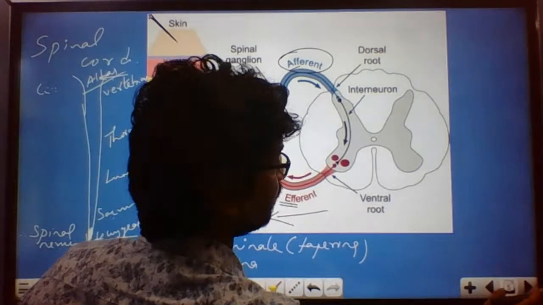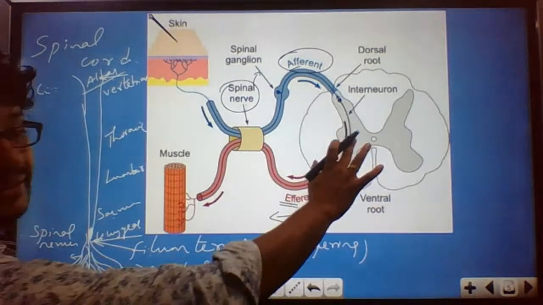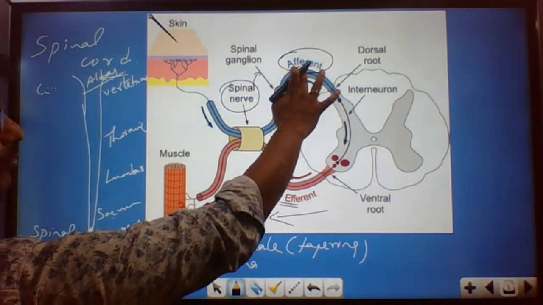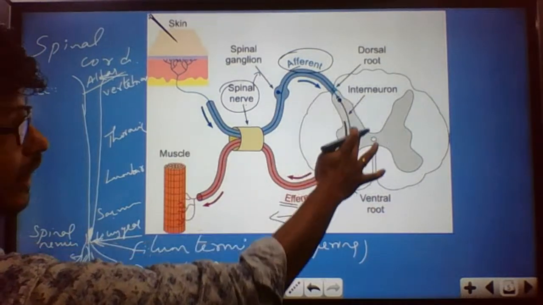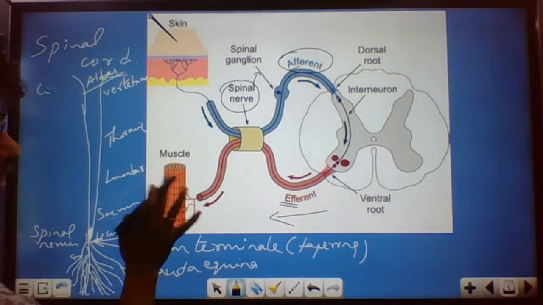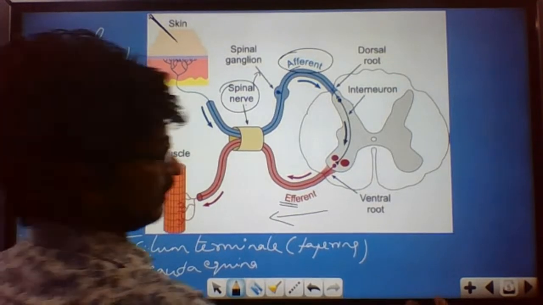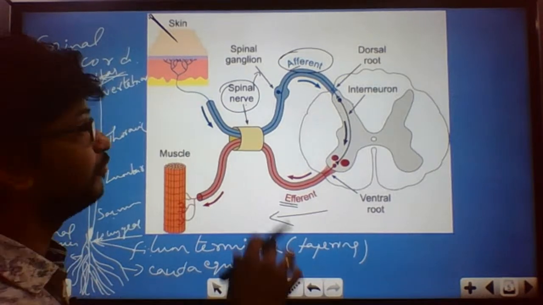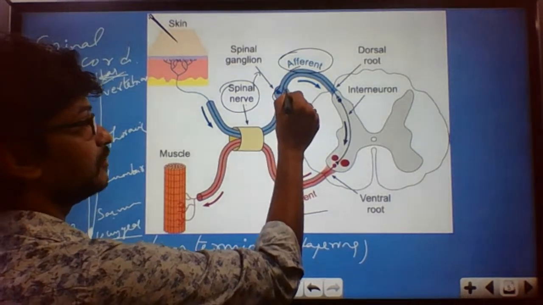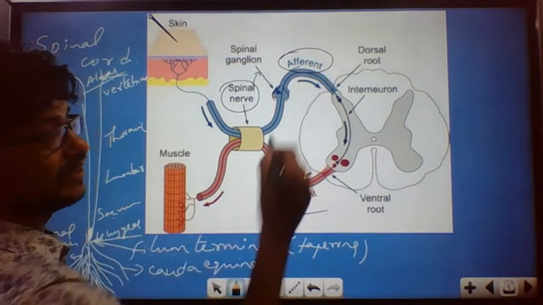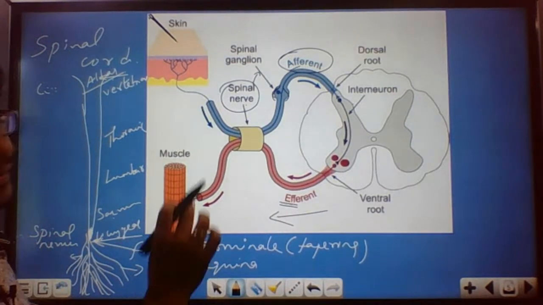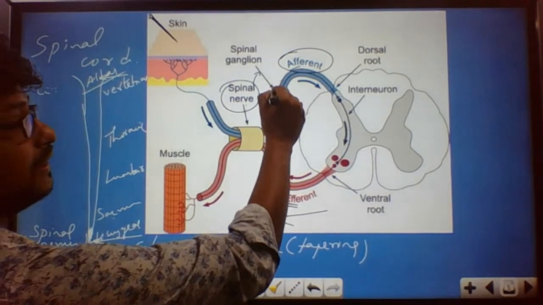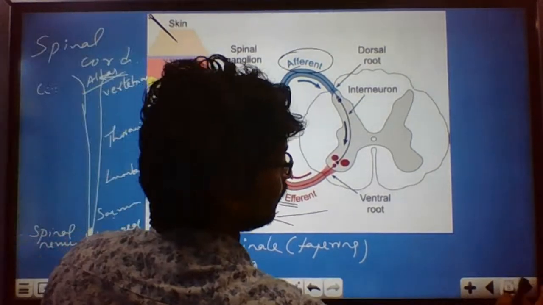Fine. Coming to the last slide, which represented the reflex arc: skin, spinal nerve, afferent, and again it comes through the interneuron and efferent, and reaches your muscle so that you can sense the particular thing. A ganglion is the fusion of nerve cords, which get fused in a particular area where the synapse is exchanged. This is called ganglia, the fusion of the nerve cords and nerve fibers. These clumps that you could see are called ganglia.